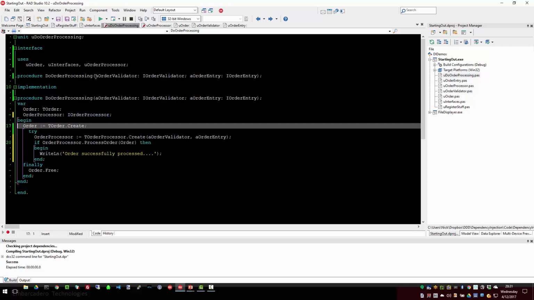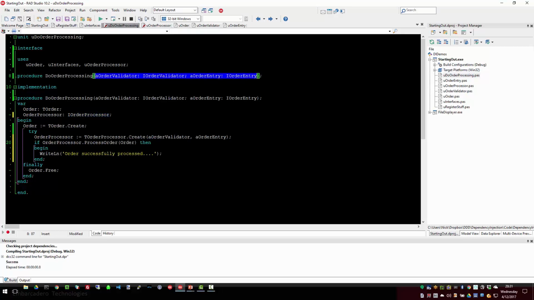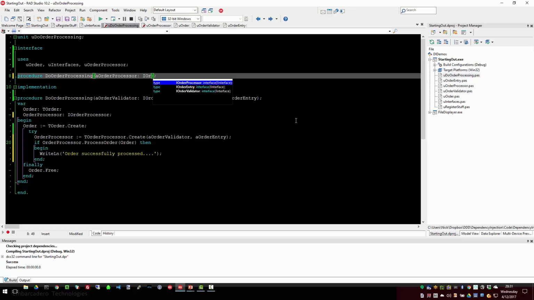Okay, so the next thing we're going to do is this doOrderProcessing call, in fact, doesn't need these two parameters. All it's going to need is a single order processor, which is of type IOrderProcessor, right?